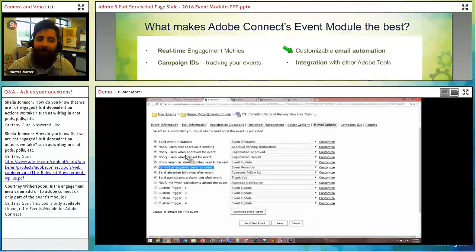But then we have everything after the initial registration, which is the reminder emails. I can actually send reminders out when something updates in the system. I change the speaker. I change the time of the event. I can actually have an email triggered to be sent out for that. Or just remind people closer to the event. I could have this page set up and ready to go a month before I'm actually going to be doing this webinar. Well, I want to remind you maybe 2 and 24 hours before the actual event, just so you don't forget to attend my event right here.